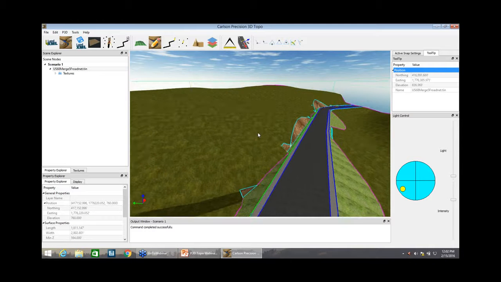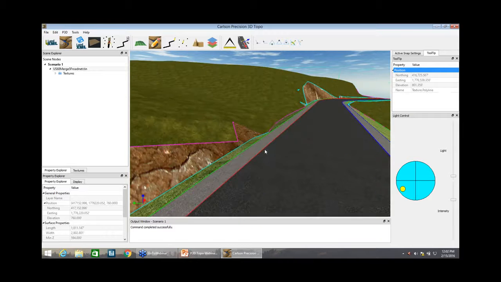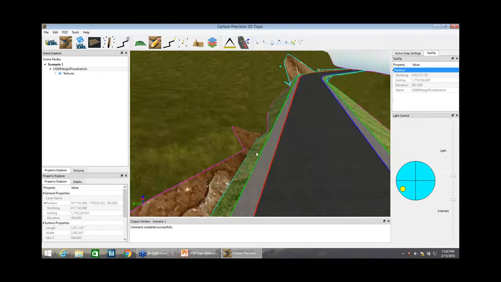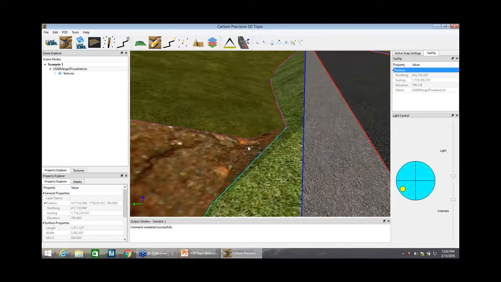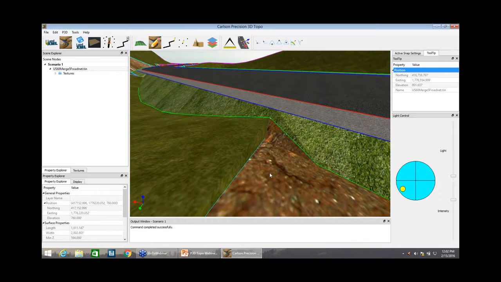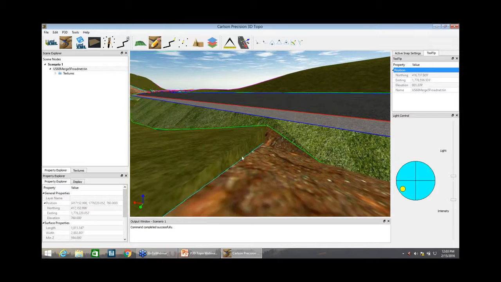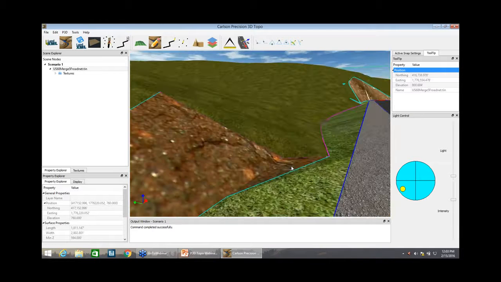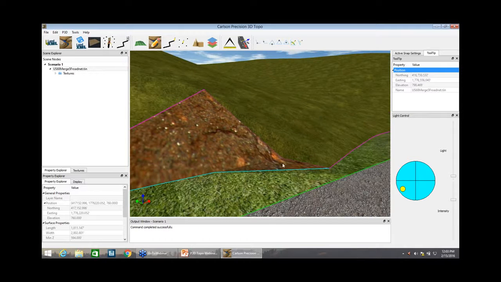So let's go and look where we have a problem. If I zoom in here, you barely can see that I have a DTM problem unless you get even closer. And then you start to see that this surface outputted by Carlson RoadNet in the transition from one section to another created just a little, perhaps 1 foot high wall that you wouldn't want to build in the field. You'd create a little puddle of water.